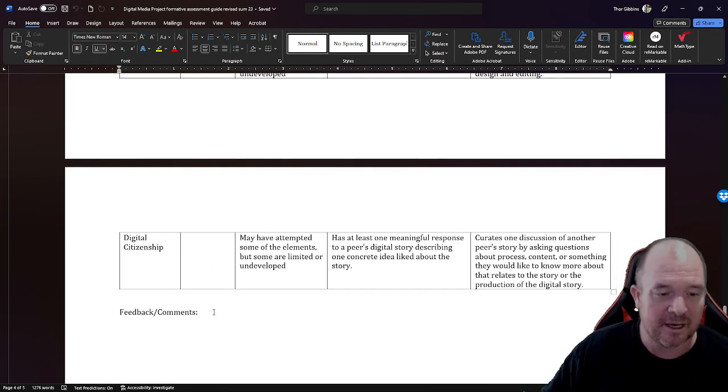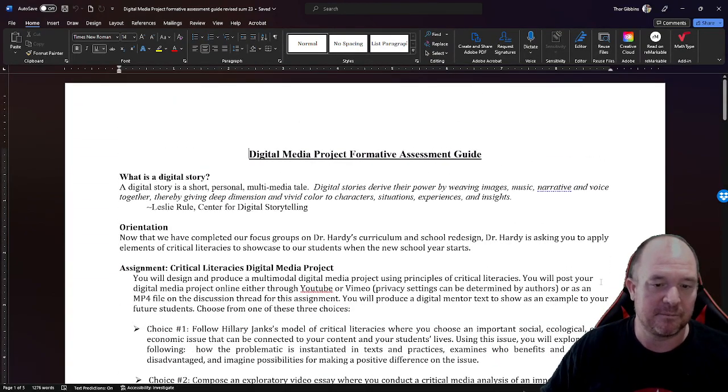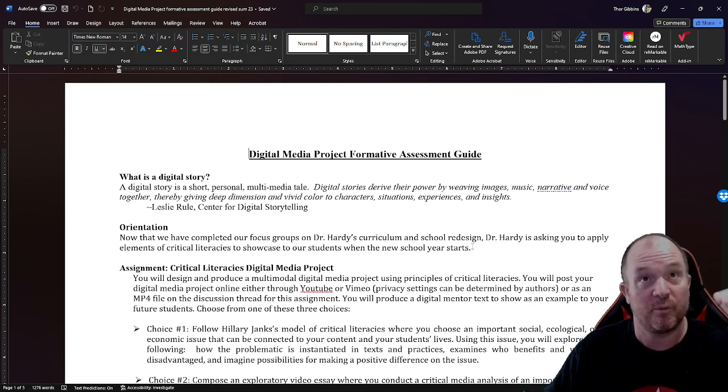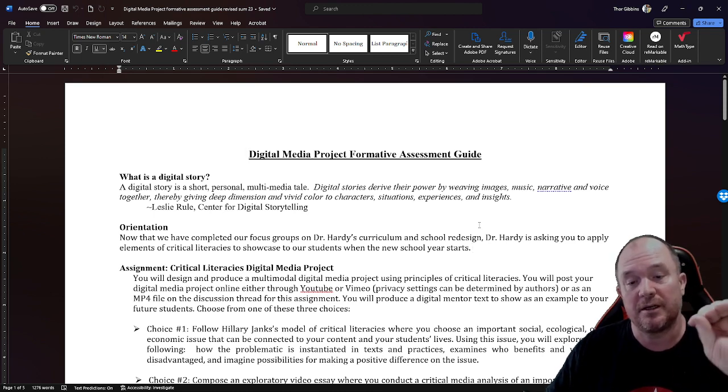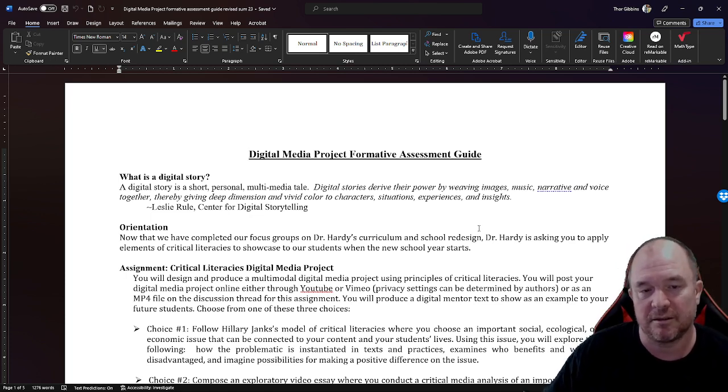So please do that. This is the digital media walkthrough. I will have some examples in the Dropbox, and we will have some examples during the workshop period. There are the last two discussion threads, where we'll be looking at worked examples and discussing what went well, what the design elements are, and all that stuff. So we will be practicing talking and thinking about all this in this module. This is just the assignment overview, and I will see you in module 3.